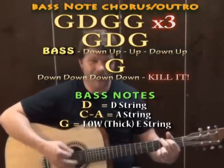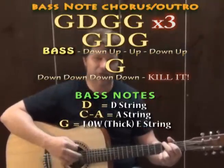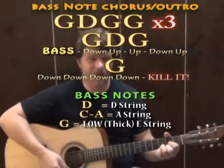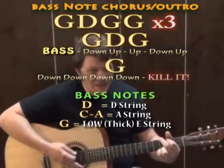It's kind of a down, down, down, down, kill it, to kind of end the tune. So you'd have G with low E bass down, up, up, down, G with the D bass down, up, up, down, G with low E bass down, up, up, down, up, G, G, G, G. But that's the basics of how you can play Honky Tonk Woman by Rolling Stones. So good luck!